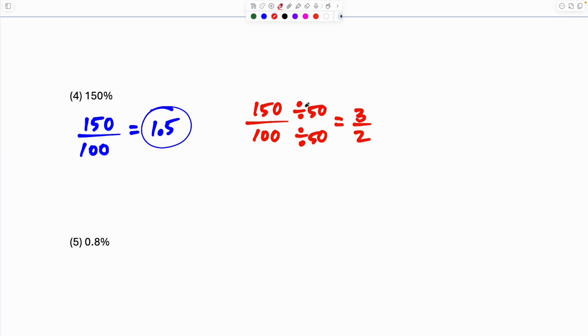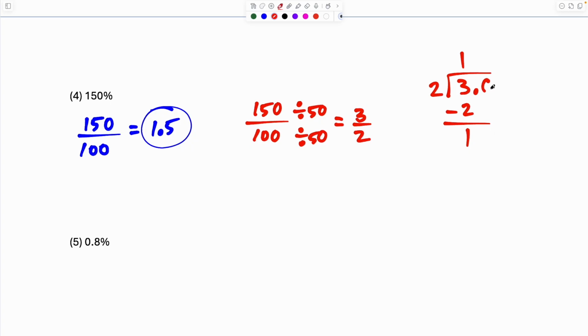And then if you remember how to convert fractions into decimals, then you could go right from here to the answer. So this, you could say, is the same thing as doing 3 divided by 2. And I could say 2 goes into 3 one time, and then 1 times 2 is 2. I subtract. I have remainder 1. And then I could do something like this.